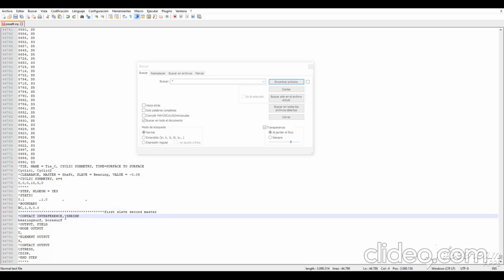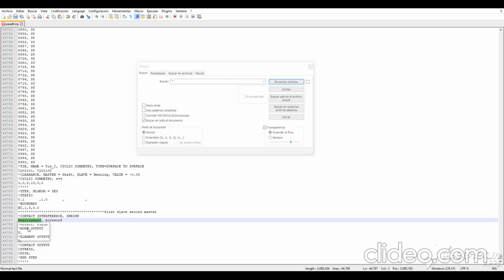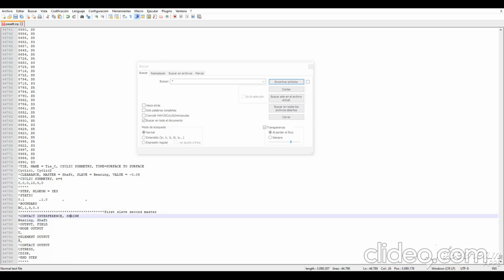Contact interference shrink. This is going to simulate the overclosure. So what I need to do is first define the slave surface, and second the master surface. So again, slave will be bearing, and the master will be the shaft. Okay, and this output, all these outputs. Yep. So we can save and quickly go to Abaqus.